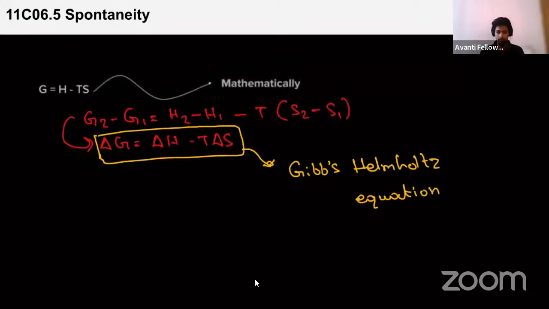Now, this is the equation we derived, and by using this equation we can address the problem that we cannot calculate the total entropy of the universe directly, so we'll use a different method. First, you know that delta S universe is equal to delta S system plus delta S surroundings, and we cannot calculate delta S surroundings, so we cannot calculate delta S universe completely. So how do we find delta S surroundings without directly finding it?